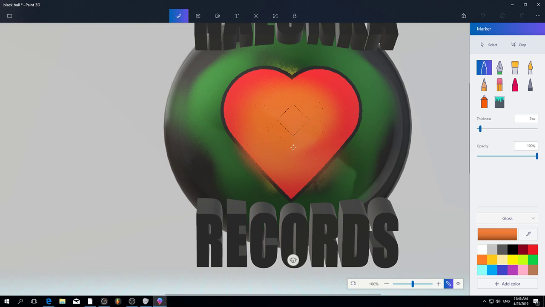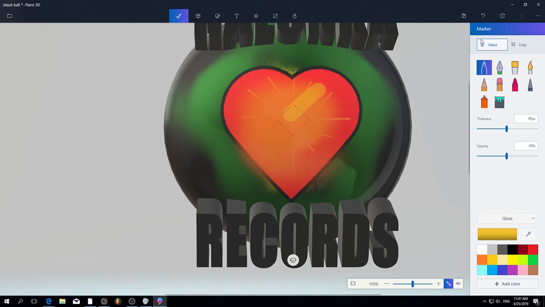So if I'm going to be making perfect lines and I'm really worried about how perfect they're going to be, I won't use this pen tool. What I'll use is the 3D shapes, and you'll find a shape that's just like that heart. We can find any shape we want, and I can make straighter lines with that. But since this is just a quick little tutorial thing, it doesn't really matter. Let's go with thickness a little bit more and then break down the fade. And let's get the color a little bit brighter, maybe some yellow in there. How about some gold? Okay, let's try that.